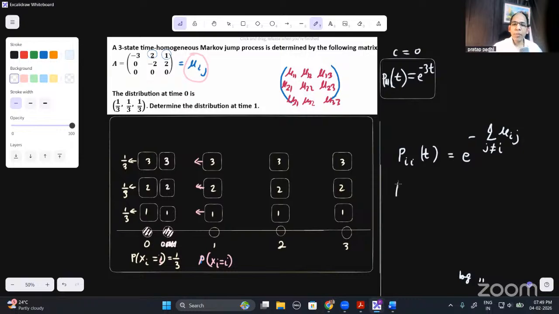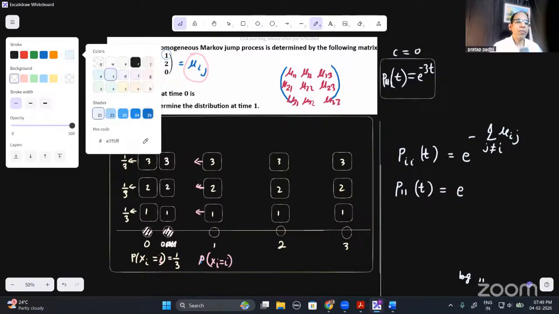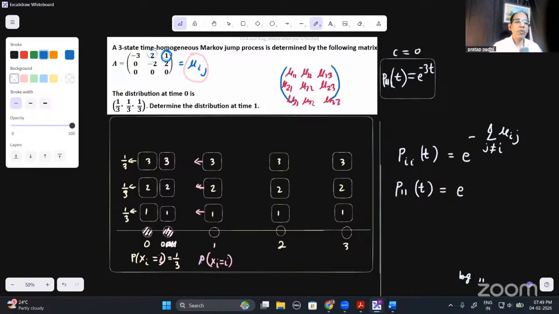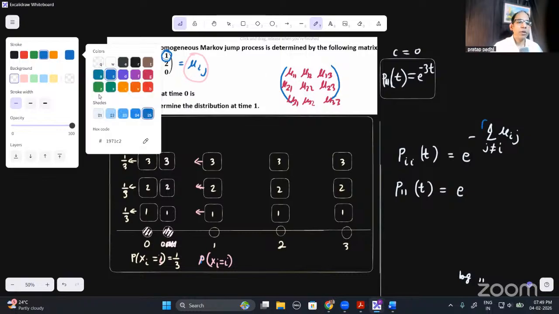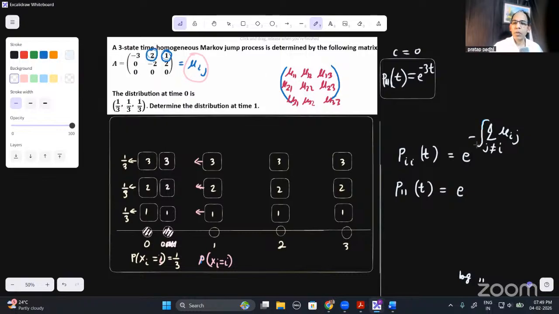So if I want to find P11(T) here, that will be equal to e power. You need to integrate also. Mu ij, you write the mu ij's, which here are 2 and 1. This 2, this 1 and this 2. Summation, that is -3 anyway, minus minus plus 3. So you need to integrate also, like I left here, minus dt. You need to integrate. You have written t here, so we'll write 0 to t.